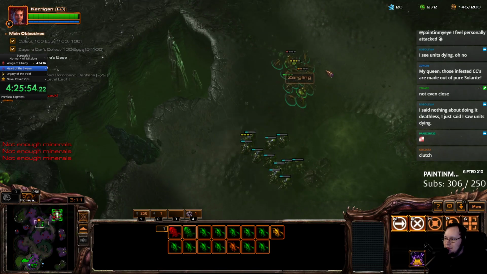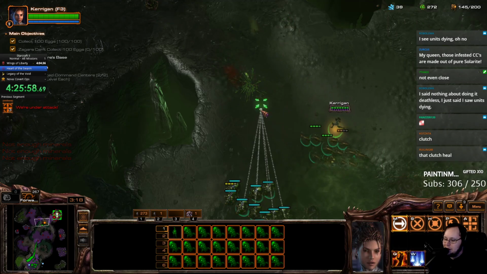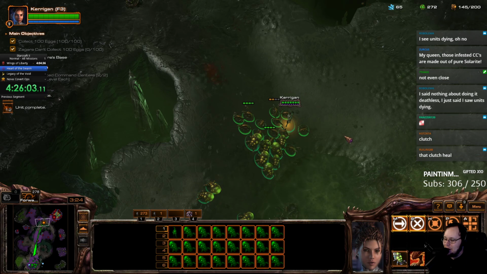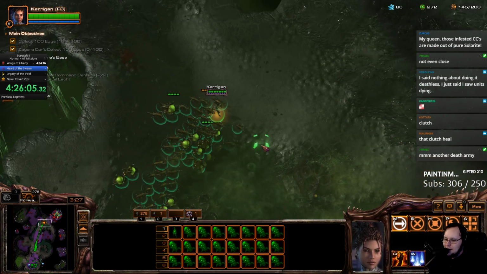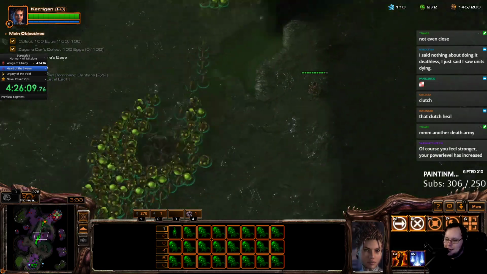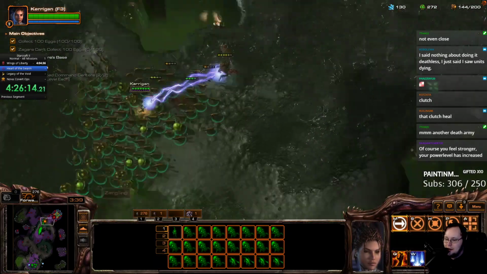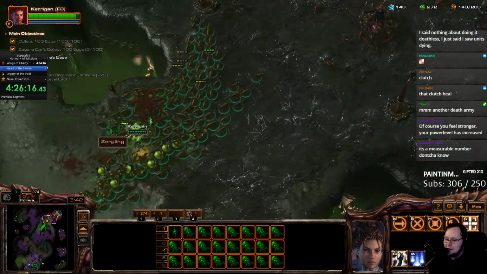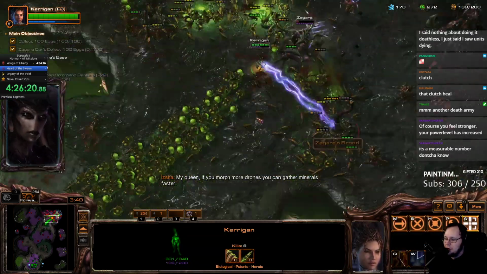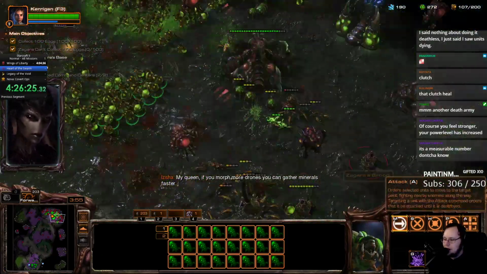So now we just gotta get over here. Don't waste a baneling there. Perfect. Turn on structure attack for everybody. Got distracted by a spore crawler. Everyone dives in. You can go a little bit earlier if you're a little bit risky. If you want more drones, you can gather minerals faster, but it can go a bit bad.